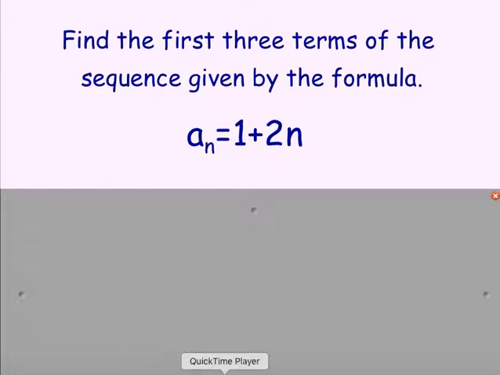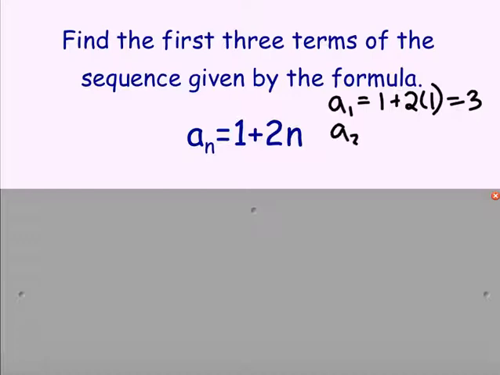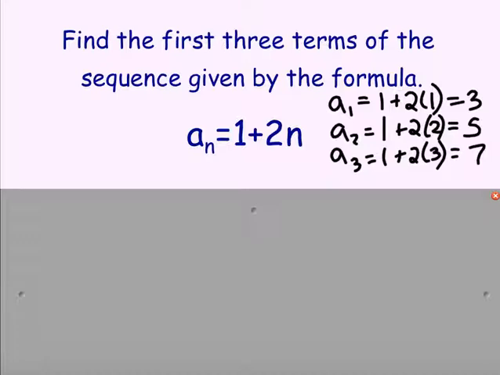All right, let's find some of these sequences with this given formula. So I want to know the first 3 terms, so I'm going to be doing a sub 1, which means I have 1 plus 2 times 1. Well, 1 plus 2 is 3. And then a sub 2, meaning I'm going to be doing 1 plus 2 times 2, which is 4 plus 1, so 5. A sub 3 is 1 plus 2 times 3. Remember, I'm just replacing n with which position I want, so I have 7. So my first 3 terms are 3, 5, and 7.